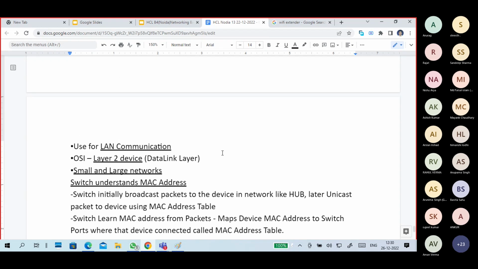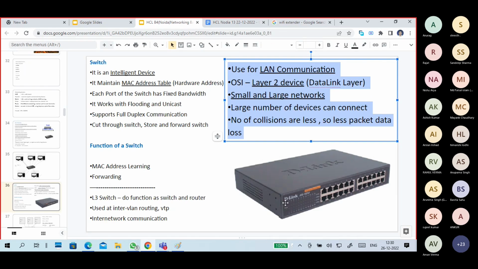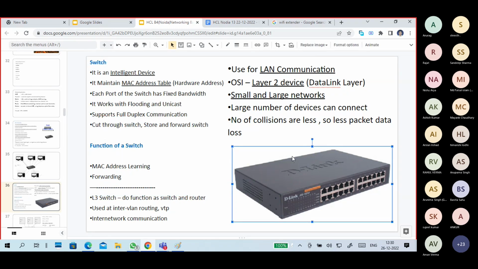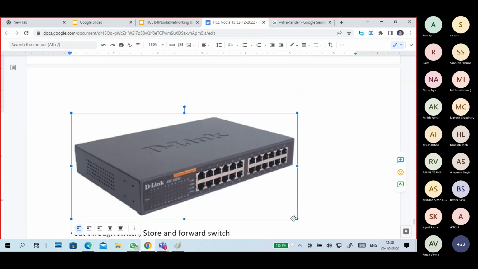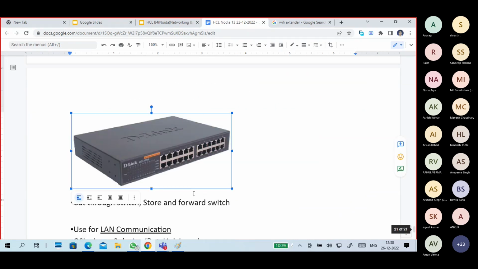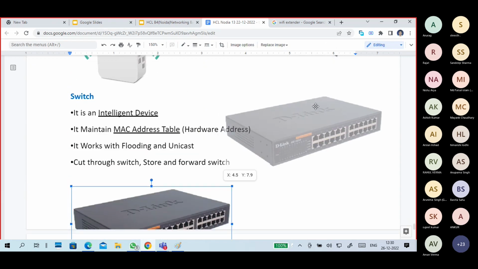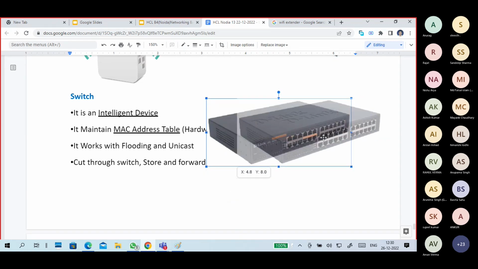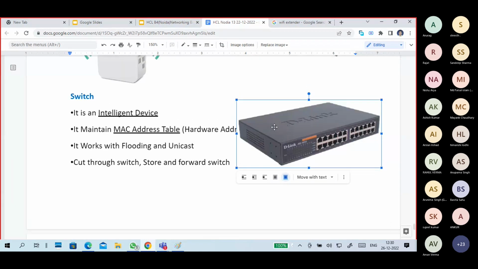This last part I will explain, but switch, how switches look like this. We don't have a space here.